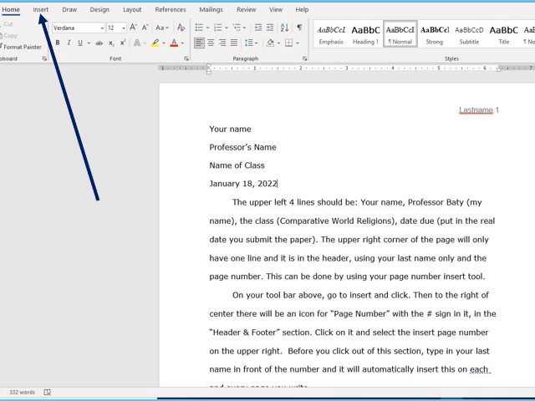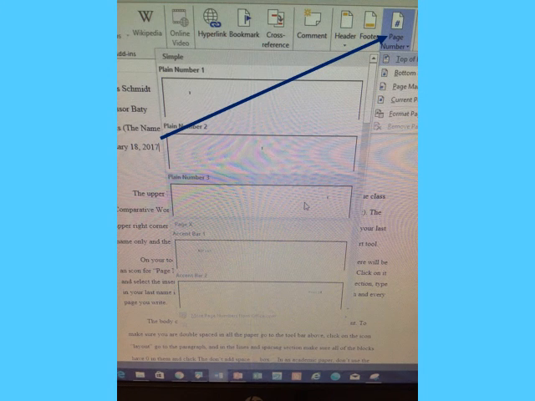So first of all, in your Word document, the insert tool, we're going to work on the page number here. First, hit that insert button and this will show up. I had to make a real copy of this because I couldn't get my clip to take a picture of this. But at any rate, when you're in Word, your page number will show up and it's 1, 2, and the third one down because you want it in the upper right-hand corner like it's showing right there. So that's where we're going to put your page number.